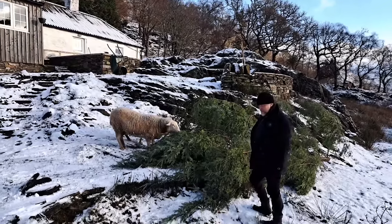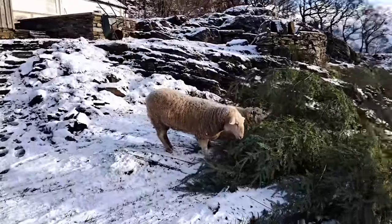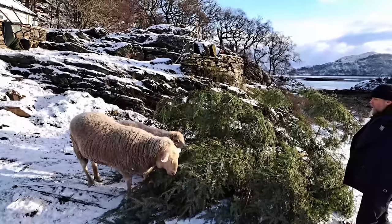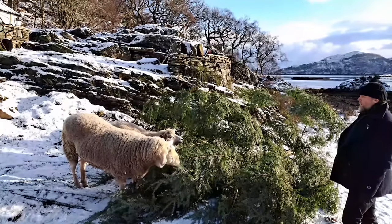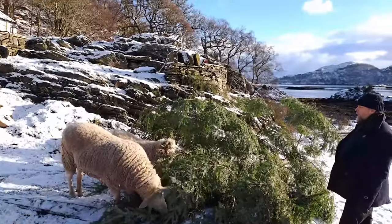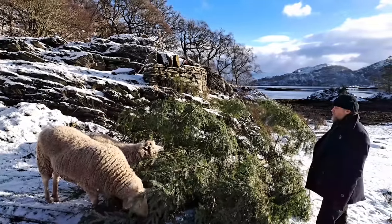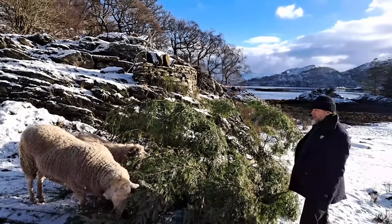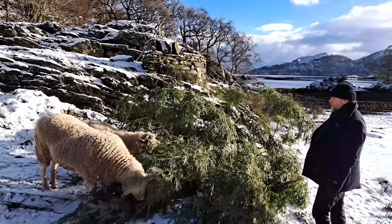Massive mouthfuls. The first day we got Crowdy, when she was 6 months old, she escaped from the pen. We had to tame her first. It took a couple of days to tame her properly, so she was locked in a pen in their little stable. But she got out when one of us was trying to go in, and she hopped over the quite high stone wall and ran off into a farmer's field with the neighbouring farmer's flock. So I had to phone him up and say, I'm terribly sorry, could we round up all of your hundreds of sheep and pluck ours out of the middle? He was very obliging though. But yeah, Shetlands are good jumpers, as you've all seen.